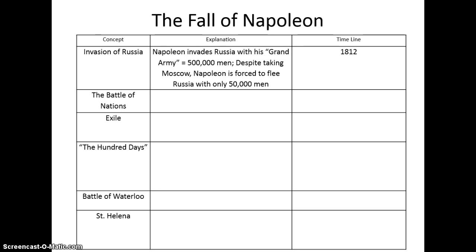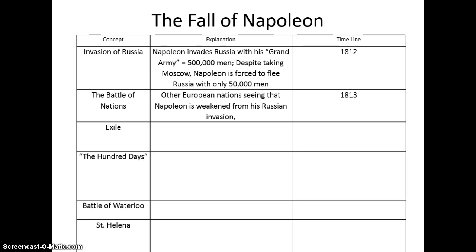And Napoleon is victorious with constant battles being won in his favor and is able to take Moscow, but unfortunately the Russians use a scorched earth policy in relation to Napoleon and constantly back off, and so he spends the winter there but is forced to leave Moscow and flee Russia and ends up leaving with only 50,000 men.